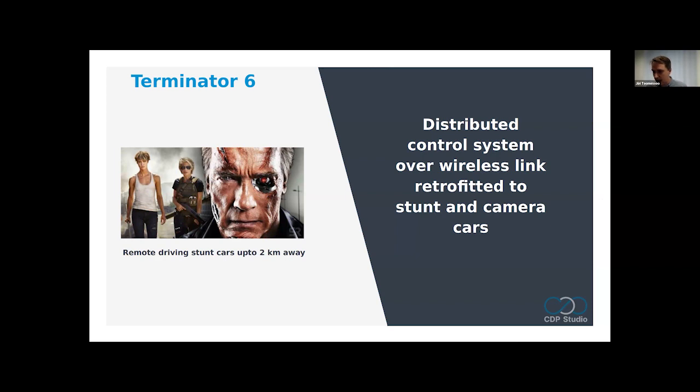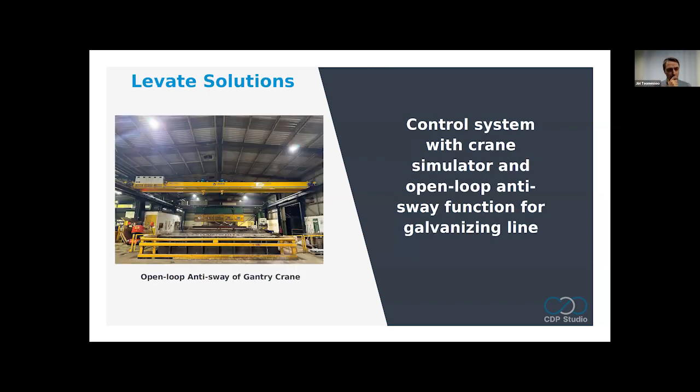So next and last project, maybe to mention, this is the latest also, is a tipping crane for a galvanization line. They needed an anti-sway functionality that was really hard to implement for themselves, and off-the-shelf hardware units were really expensive. They were also looking for some new user interface. And then we implemented an open loop anti-sway block for them and did a demo project using this, showing how you can put this kind of thing together easily.